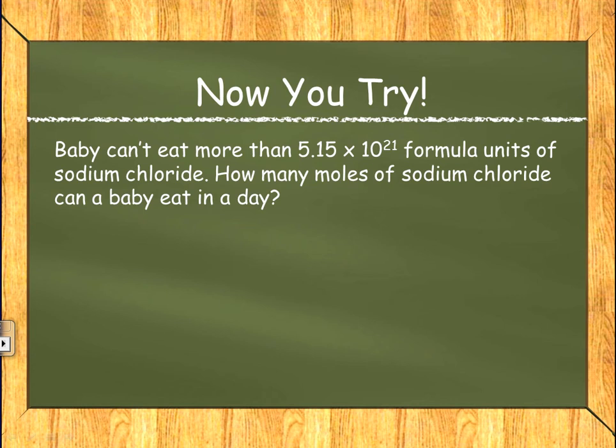Alright, here's the thing. We are now getting the idea that this is the number that we start with, right? And some of you asked me, what is a unit? Well, it tells you that it's 5.15 times 10 to 21st, or 4 million units altogether, right? What are we trying to convert to? Moles. So let's go ahead and start with this.